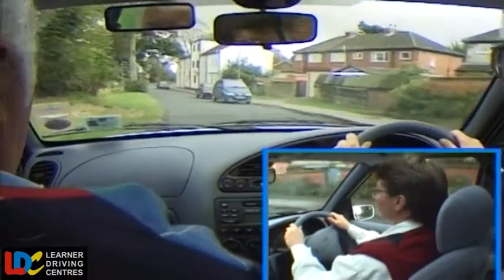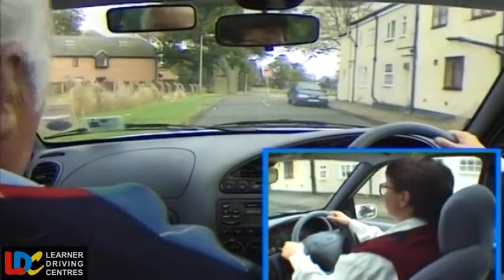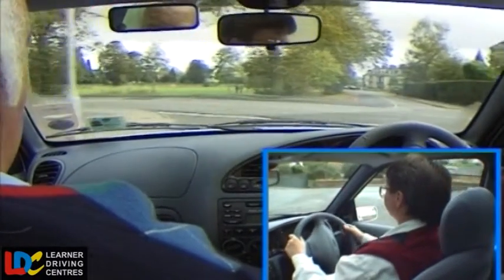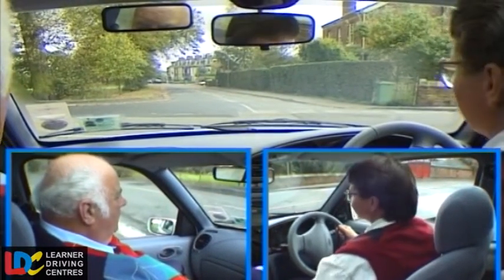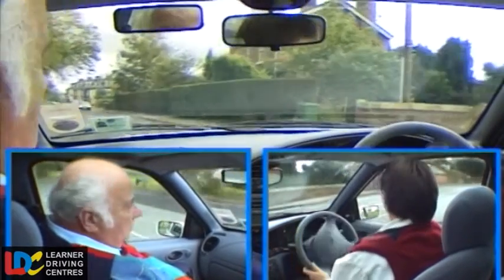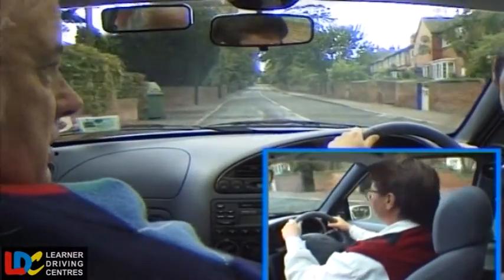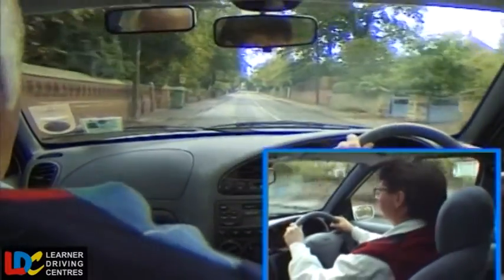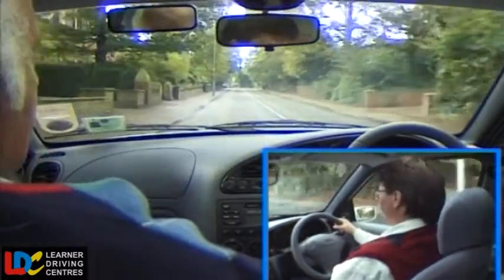Oh, this is a stop one. Yes, so we're going right. And I can leave it in the gear I'm in. Yes, you can. Well, you should signal in plenty of time and right up to the line. Good. Get it ready to go. Have a look. And round. And we're away before these ones coming up the other way. They weren't there, they were just approaching, so not a problem. Clear enough on that? Different if they'd been sitting there and we were turning right, we would have had to wait for them.